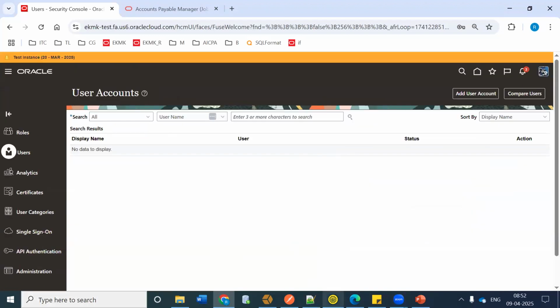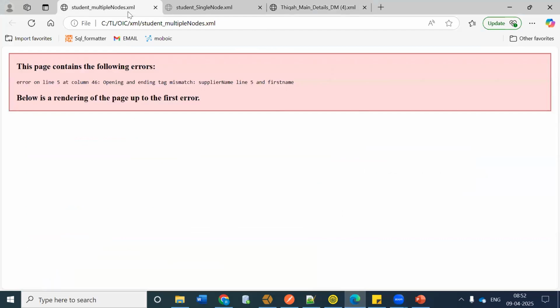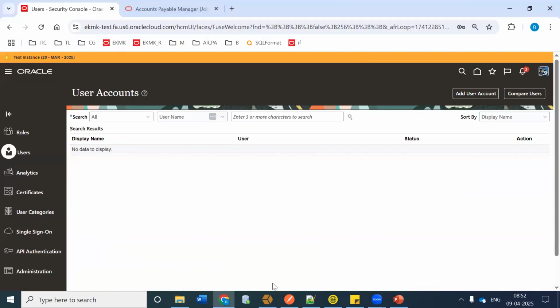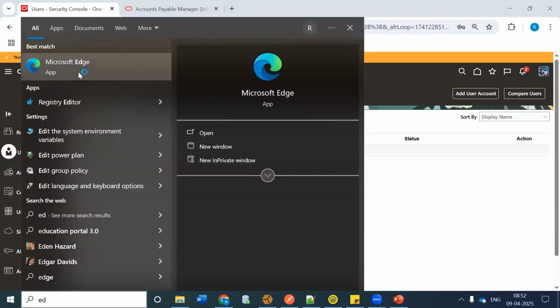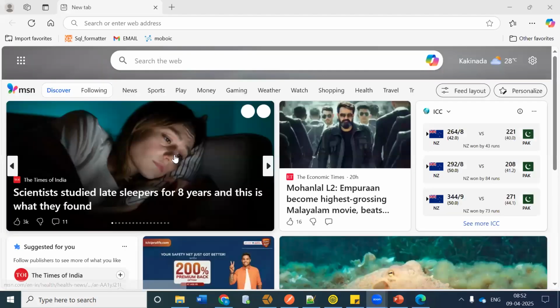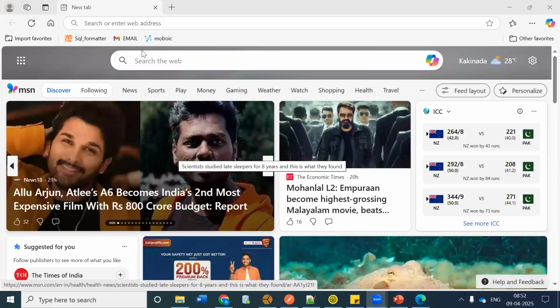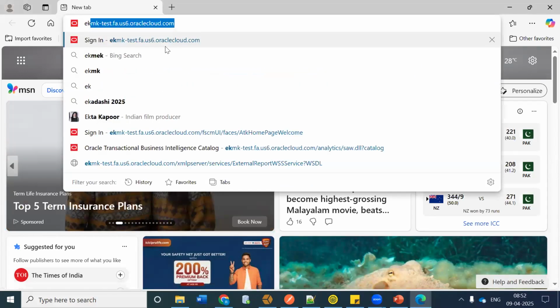Now I'm going to open a different browser. This is our EKMK test. I'm trying to log in with some other browser, Edge.